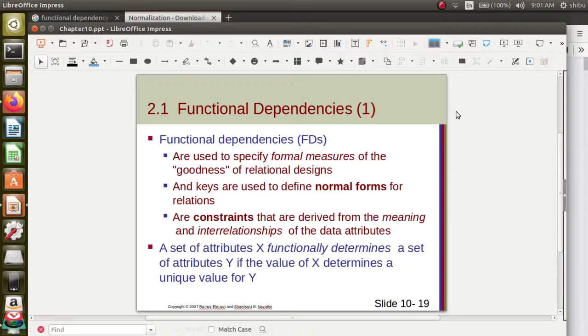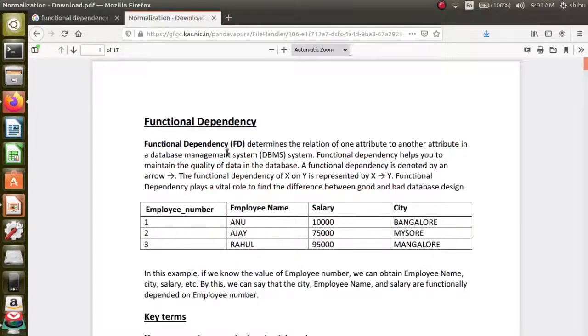A set of attributes X functionally determines a set of attributes Y if the value of X determines a unique value for Y. For example, I will show you functional dependency. Functional dependency determines the relation of one attribute to another attribute in a database management system or table.